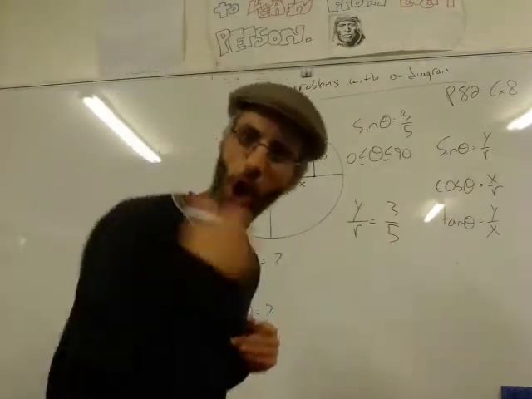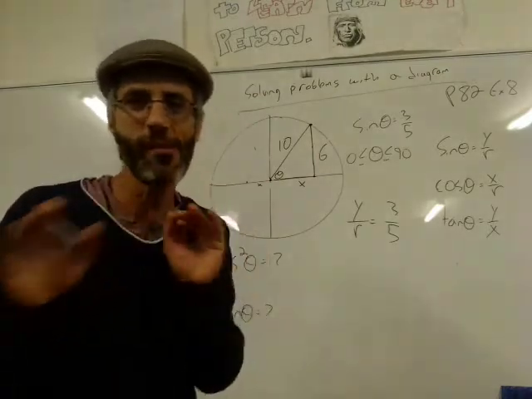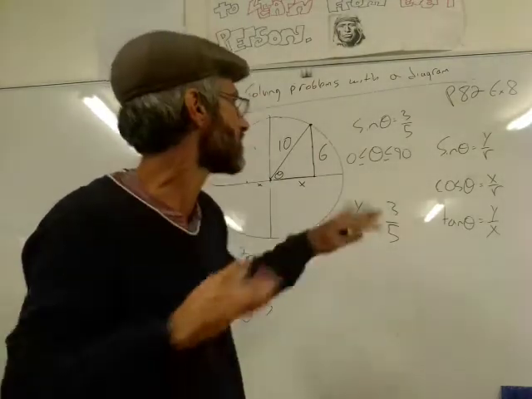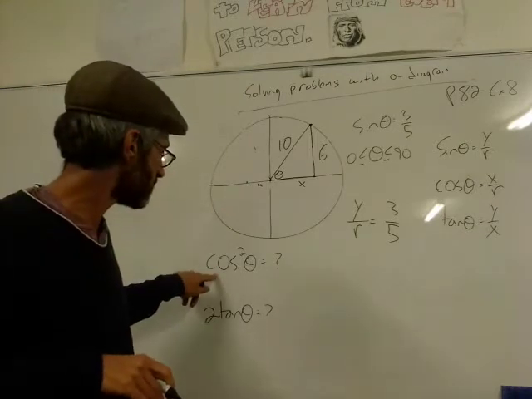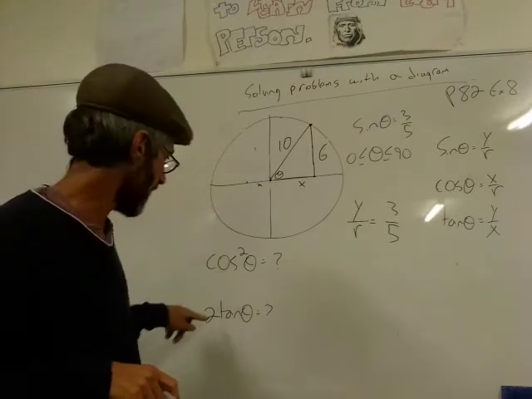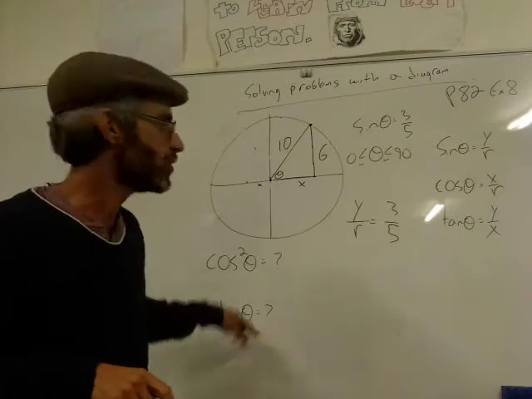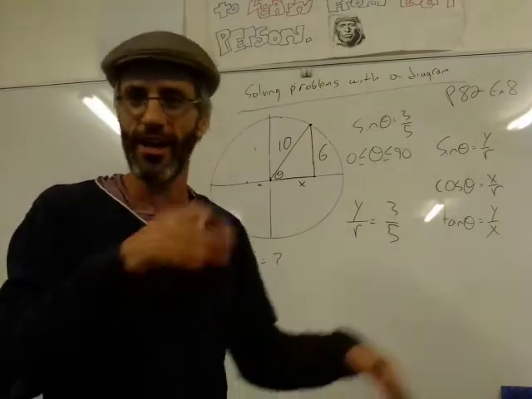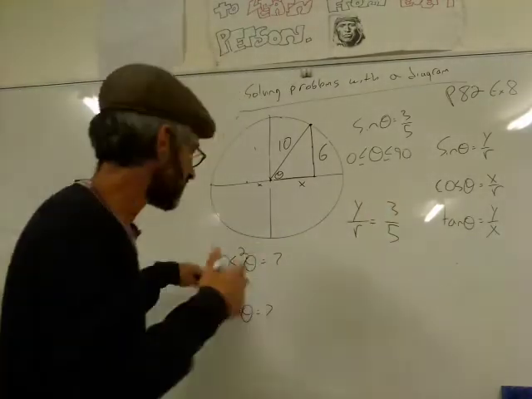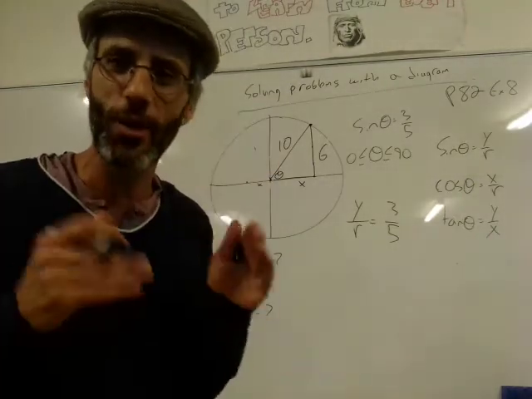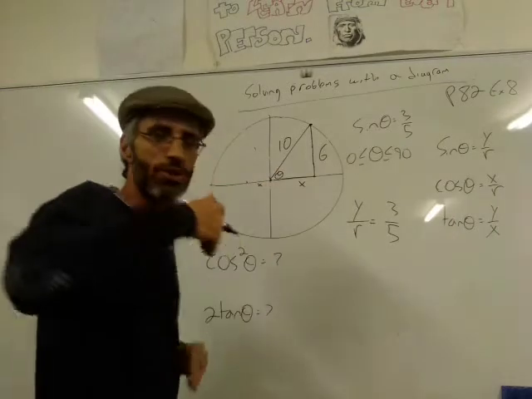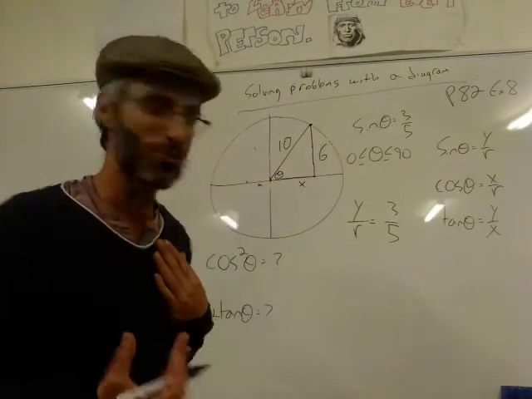So again, flow with me and say, it doesn't really matter what x and y is, because they're not asking us what x and y are. They're asking us to find cosine squared theta and 2 tan theta. So they're not asking us to find what y, r, or x is, but they're asking us to find some trig function, which are all ratios. So it doesn't matter. All that's important is the ratio. So trust me, and you'll see that I'm correct.